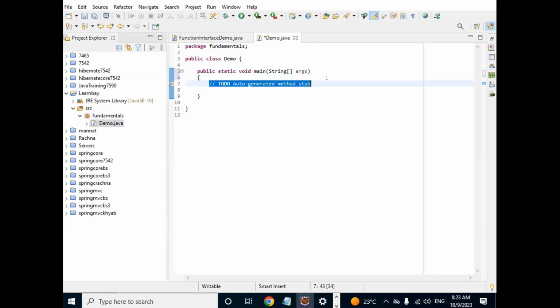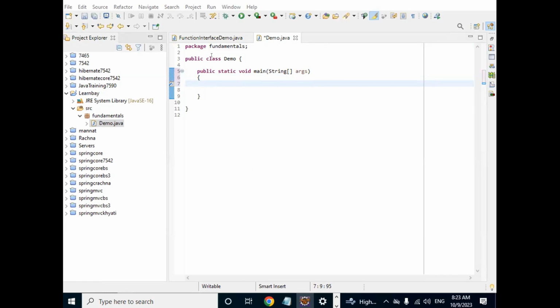So now we will discuss a number of things. I will start this training from the very scratch, from the basics. Suppose I assume you don't know anything. I will start from the very beginning so you can understand each and everything easily, even if you did not have any knowledge of Java earlier.